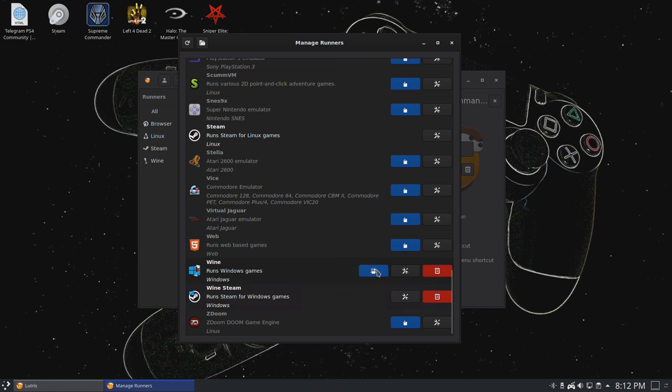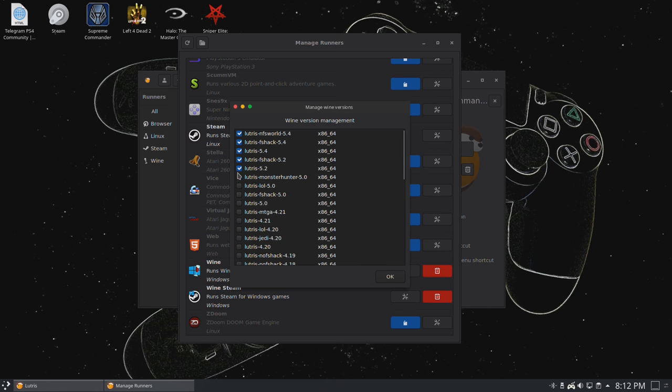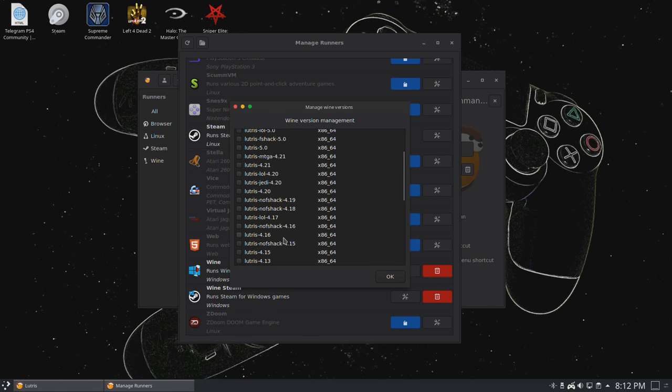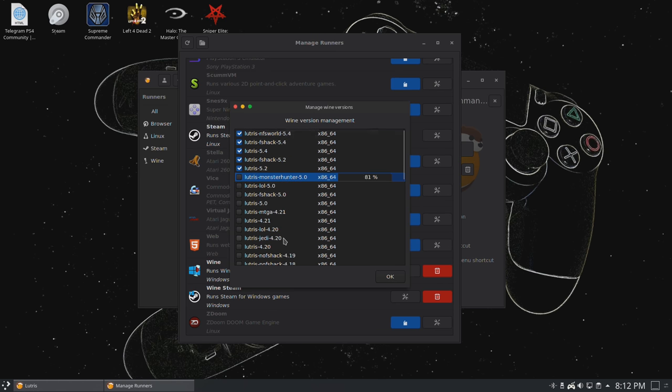There's also different versions of Wine that you can install here as well. If you just tick one, it'll start downloading that version of Wine. So when you run the game, you can choose which version of Wine you want the game to run through. If one version isn't working, you can download any one of these other versions and try that. It's a lot of trial and error, but using these different versions of Wine, you might find one that works better than the others. So there we go. Click OK.